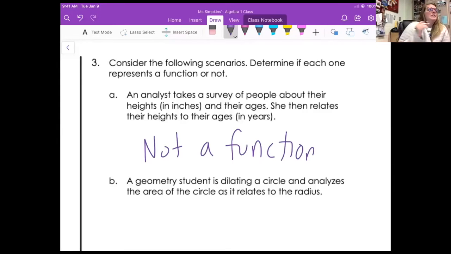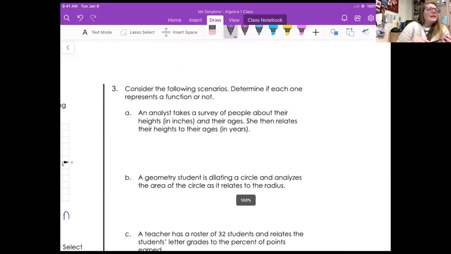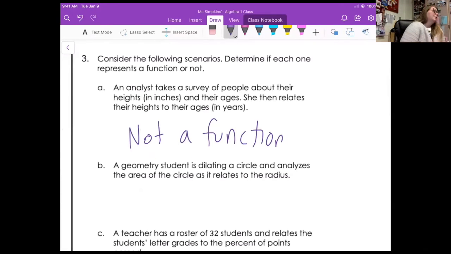Just because you're a specific age doesn't mean you're a specific height. Just because you're a specific height doesn't mean you're a specific age. Well, I mean, obviously babies are little, but there are still different sized babies. Yes. Now, if a baby is 6 foot, then that would be a little bit weird. That would be very scary, actually.